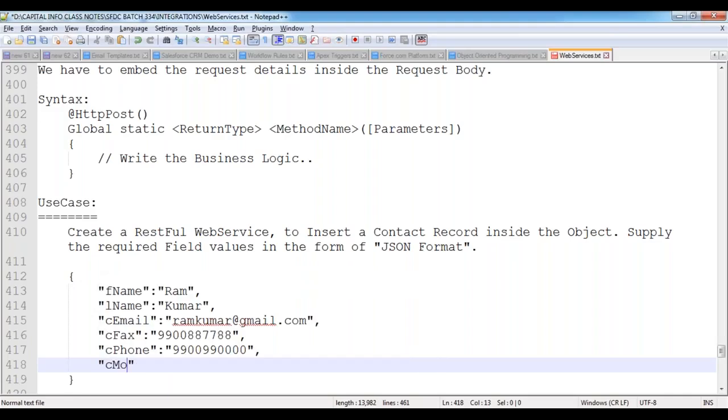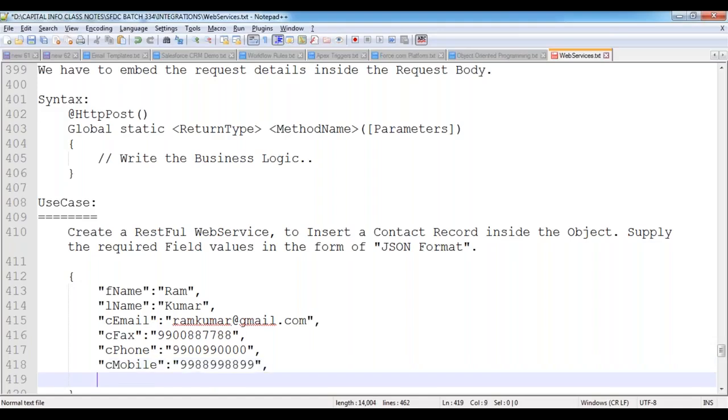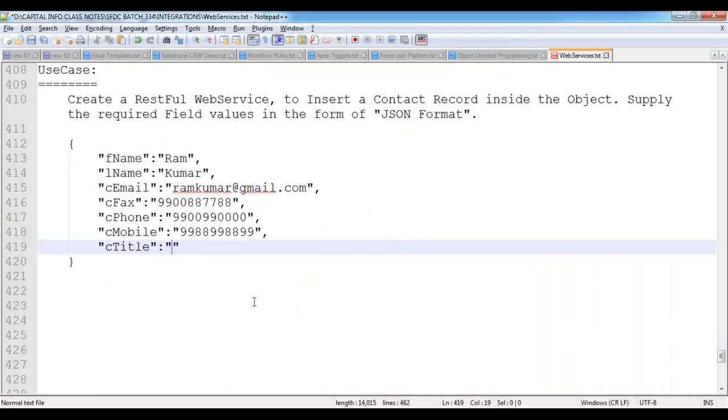And then C mobile, I'm indicating this value. C title, specify the title. I'm indicating he is a product manager.